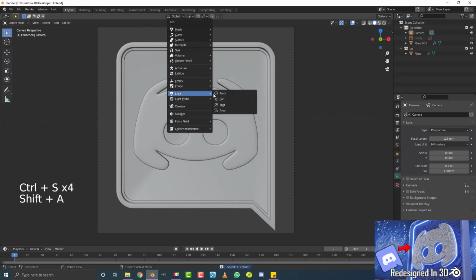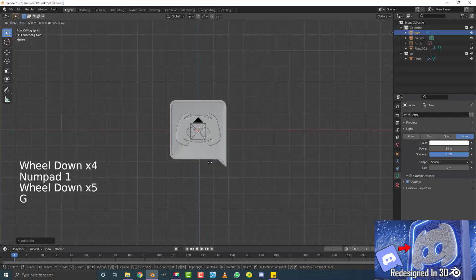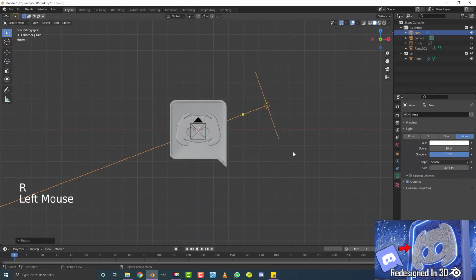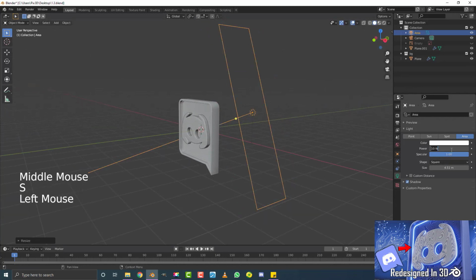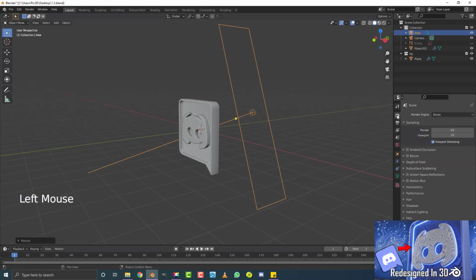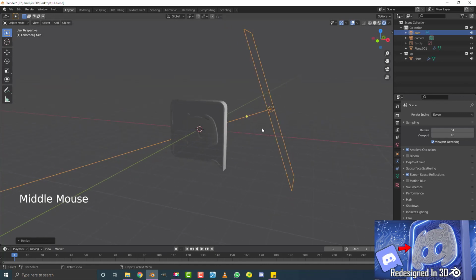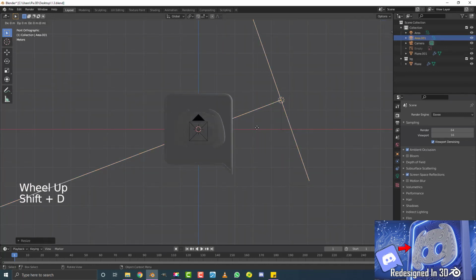And then I'm going to go ahead and add in some lights, because obviously we want to be able to see here. So I'm just adding in a basic lamp, or an area light. I'm scaling it up, primarily making it a little bit higher, and I'm making the power about 130. I'm also going into my render settings and enabling things like my ambient occlusion and the screen space reflection.